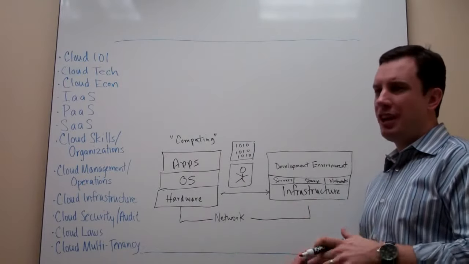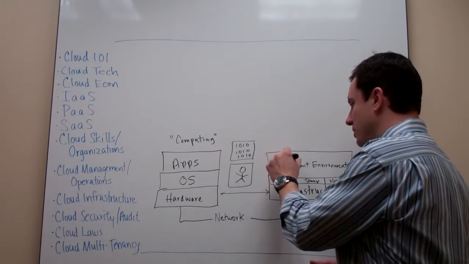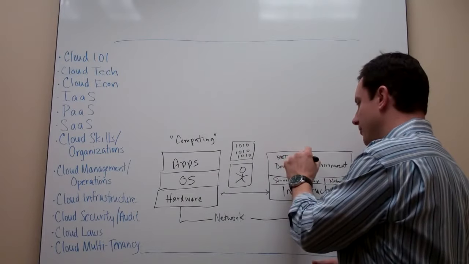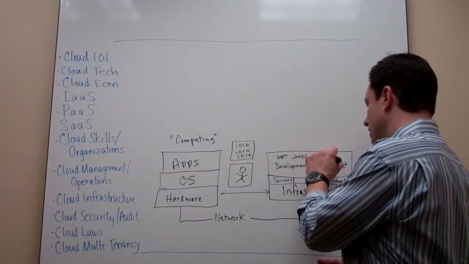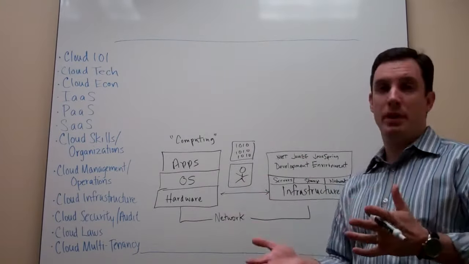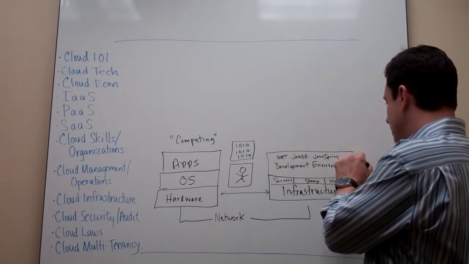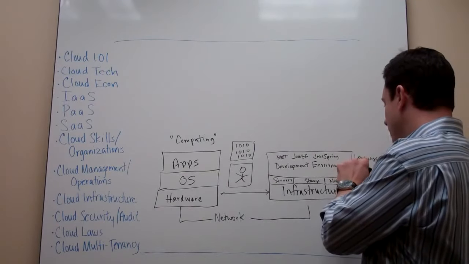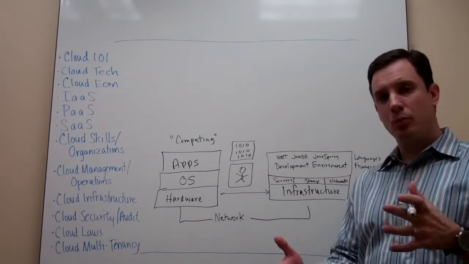But then you also see development environments. So you see .NET for Windows environments. You see Java Spring or Java EE. You see a bunch of other things for the other programming languages, whether it's Ruby or Perl or whatever it might be. Okay, Scala, whatever. But you've got basically the languages that developers want to program to and the frameworks that support those languages. Okay?